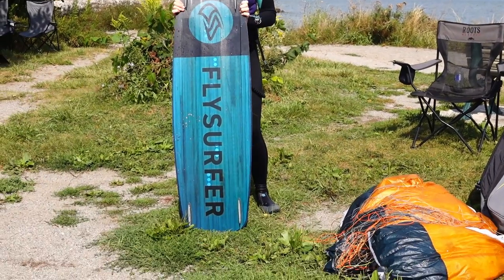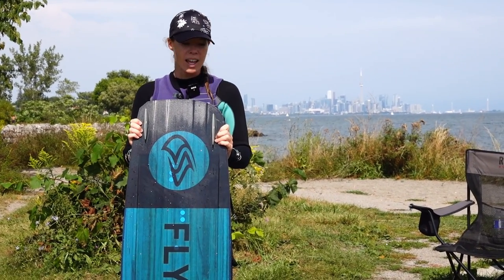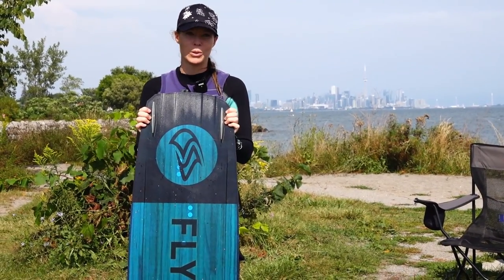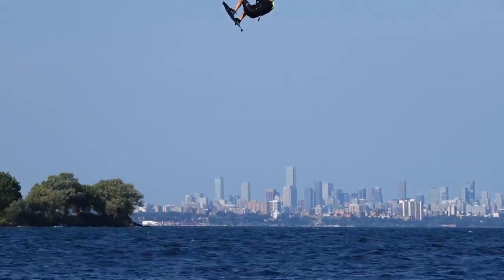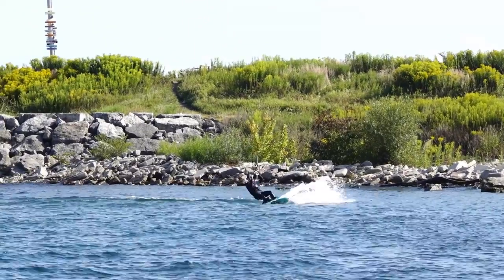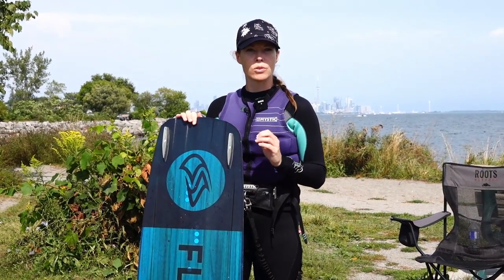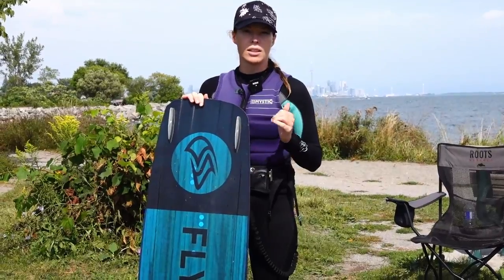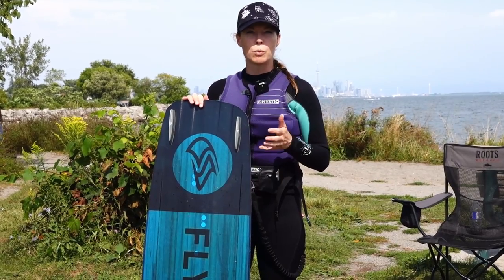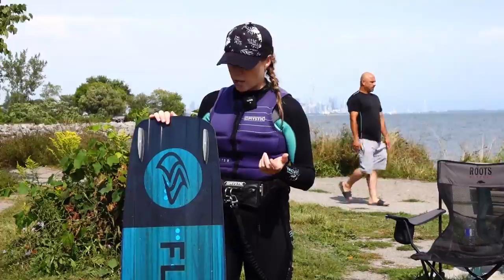The good news — we have all eight of our Fire Fin fins, because I did switch halfway through the session. We definitely did install them incorrectly during the trip board review, so our apologies to Fire Fin, and thank you so much for replacing them with two new sets. Comparing the smaller fins to the larger fins, there's definitely a noticeable difference. The smaller fins have way less grip, and you feel that when riding and turning the board. In the choppy, wavy conditions we had today, the board felt much more loose and skatey compared to the larger fins.